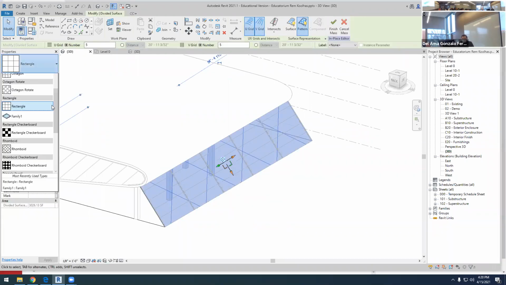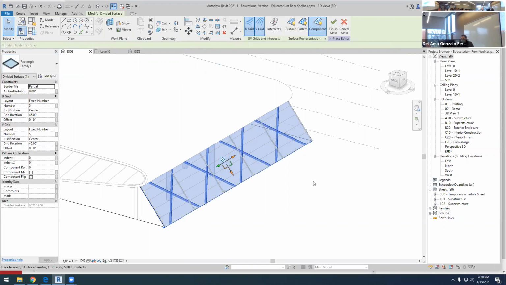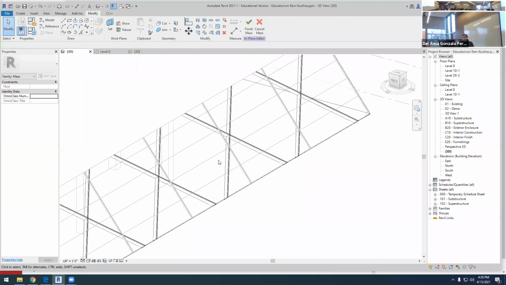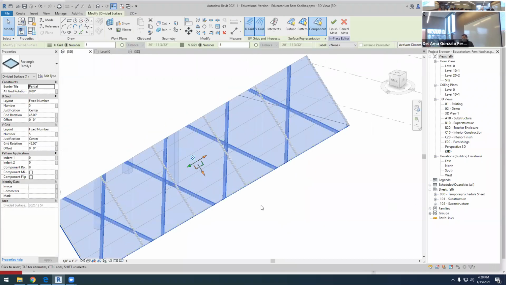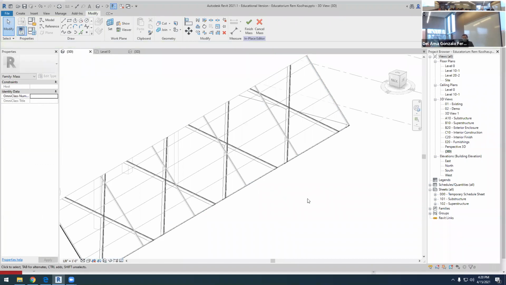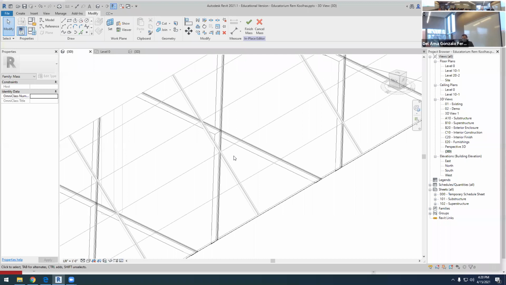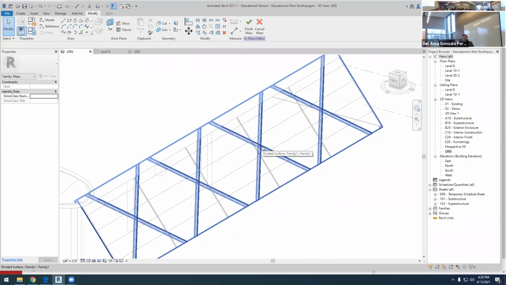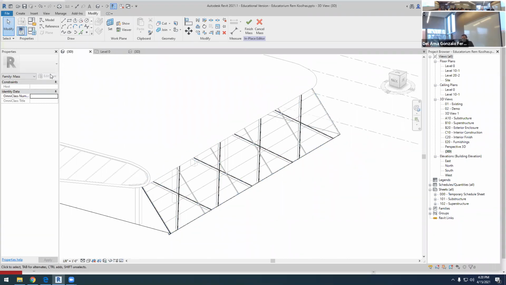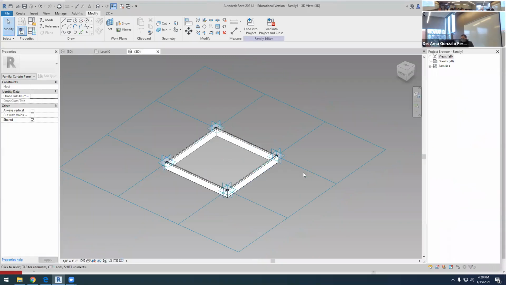I think I can load this family and look at this. So I have a curtain wall here, and I have another curtain wall there. Well, this is what you have done so far, because you have two curtain walls with two different patterns. This is because we have been working in this element, we have been working with a rectangular pattern. If I create a new, see, I have a question in the chat.